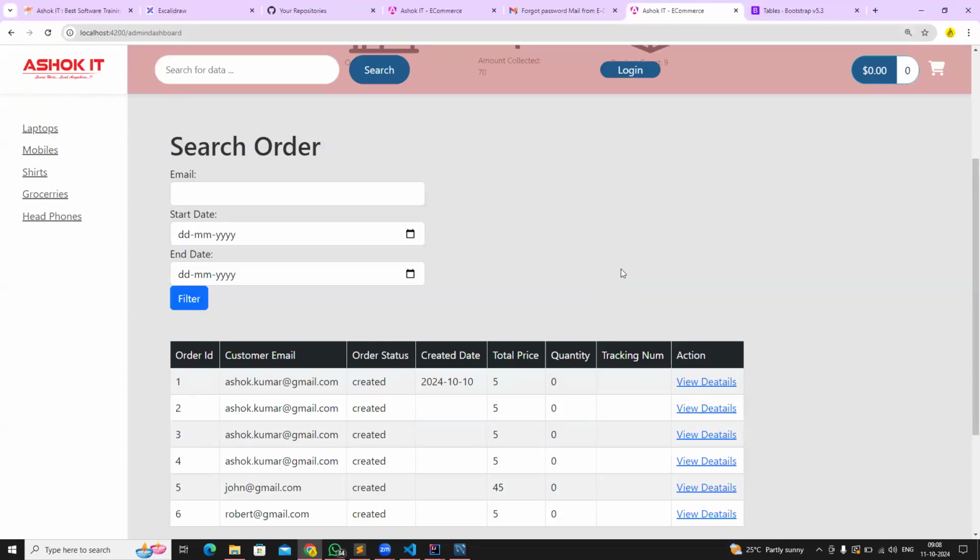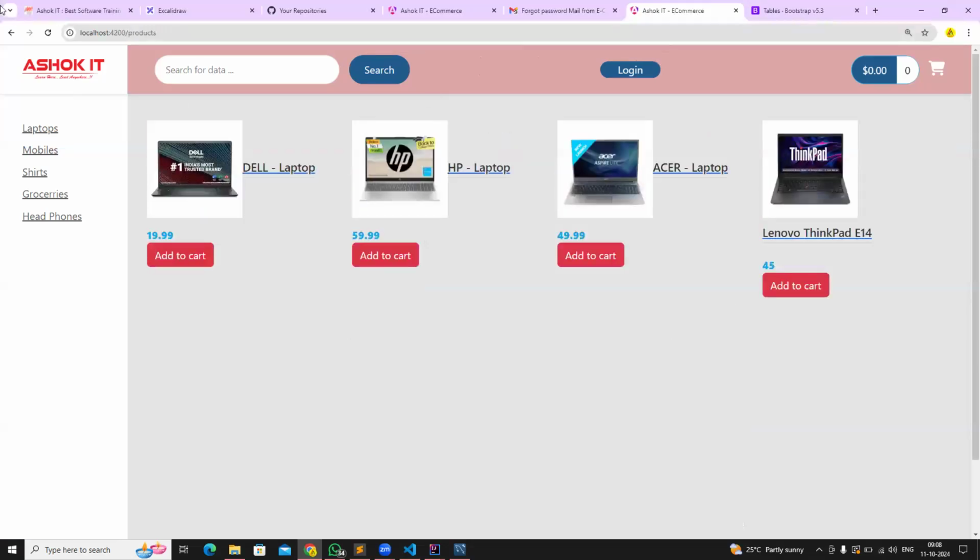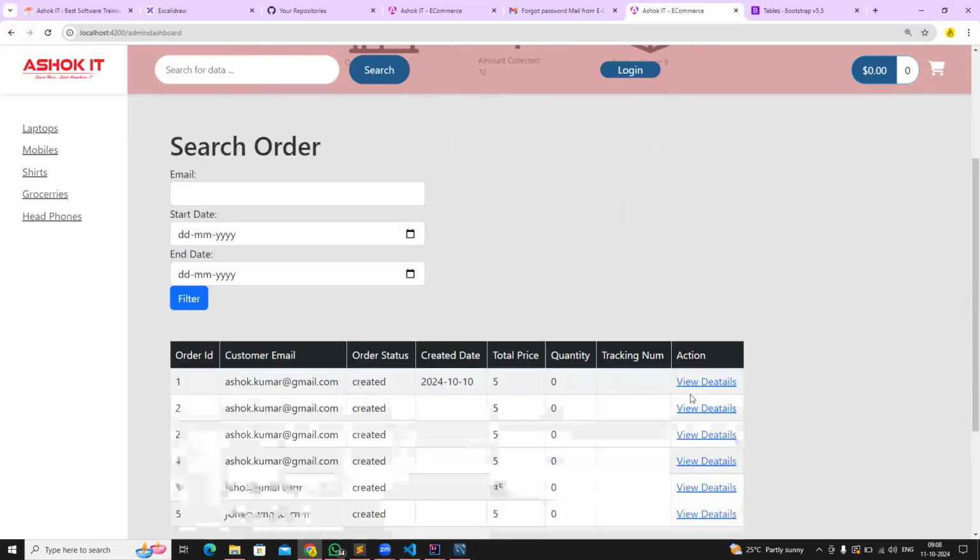Sadanand, can you take care of these things? Sure, sir. View details. First thing you need to work on is the menu change for the admin login. When it is the admin login, that menu should be changed. And when we click on view details in the report, it is order details now. So you need to display one more component where we will display the order details of that particular order. What items are purchased in that order, we need to display that. Okay, got it, sir.